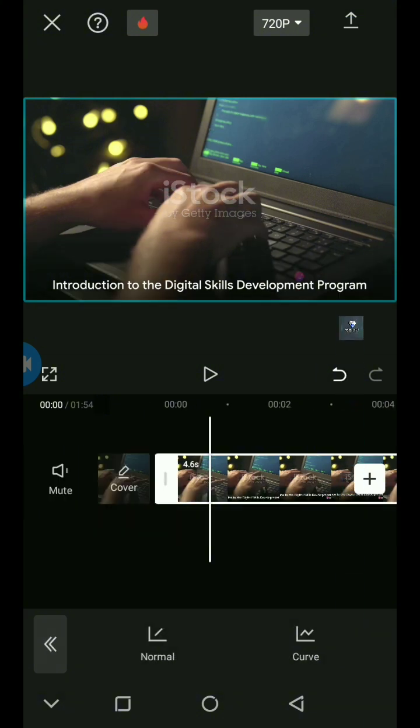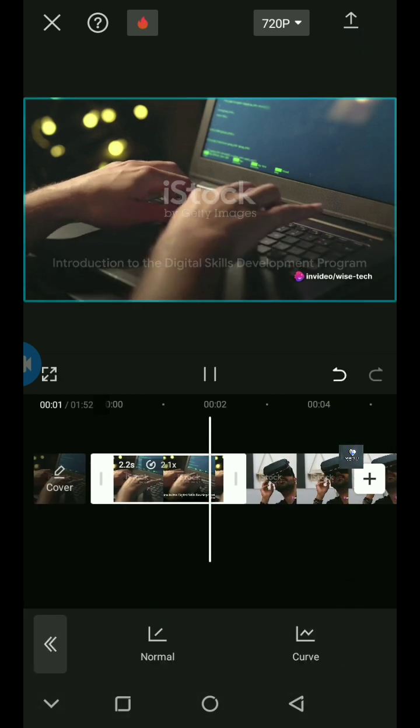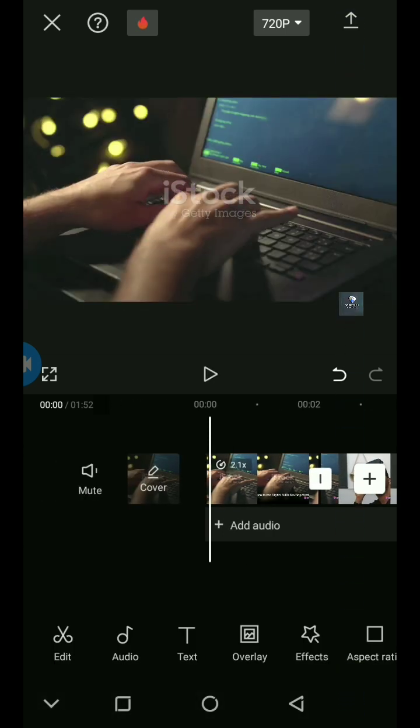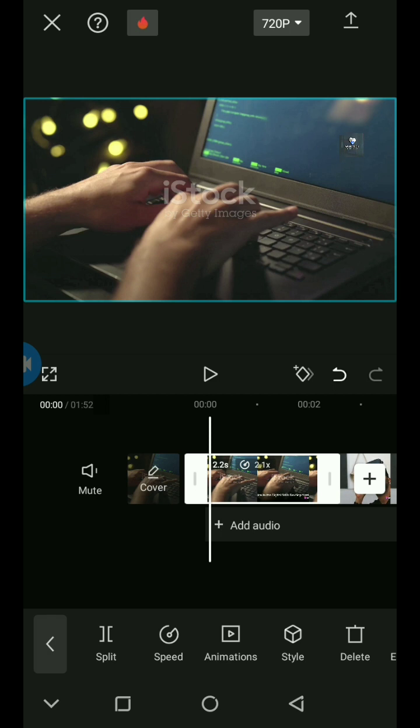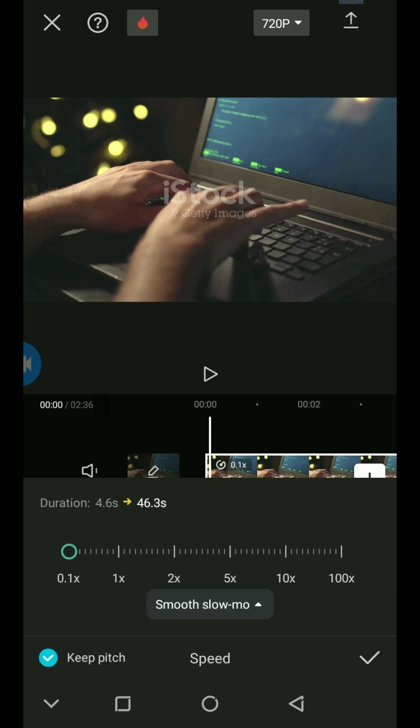Speed is what controls the motion. Let's see what happens. You can see the number line here. It's from 0.1 times to 100x, that's 100 times. So if I speed up this now, what will happen to the video? Let's see. Okay, so speed is what you use to add motion effect. If I want to slow it down, I'll simply take that speed down to 0.1, which is the slow motion.